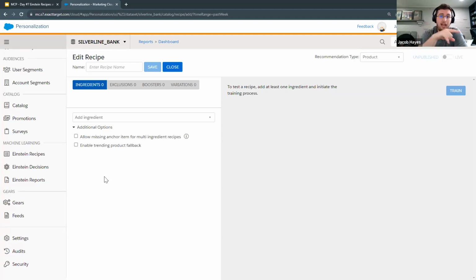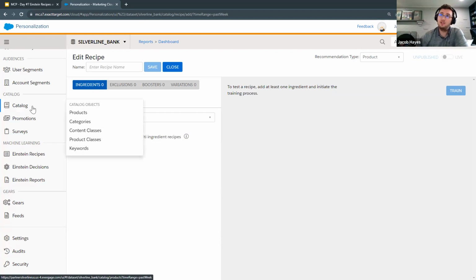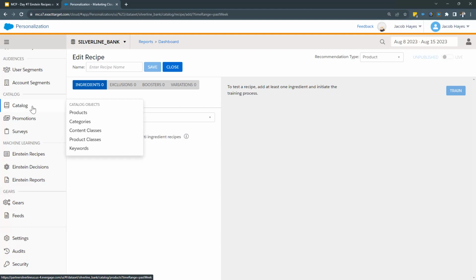I'll add that to the Slack group for you guys to read because there's no way I'm going to do it as great a justice as he does. But there are ways to do that. As you design your catalog and the structure of your data model, you can get as granular as you need to based off of the design of the catalog objects and the custom created catalog objects.